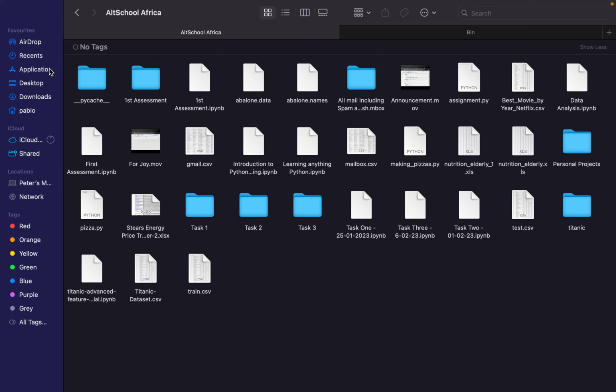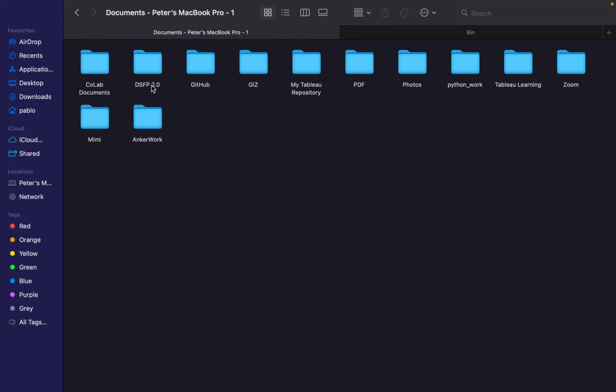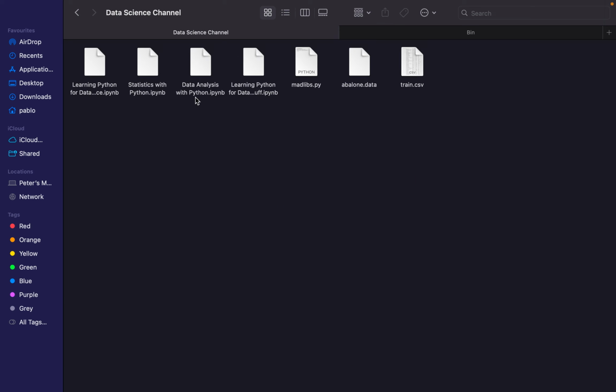If I come over to my documents, you can see I called it GitHub for some reason in the past. Over here you're going to see data science channel, and inside you find that I have my file.